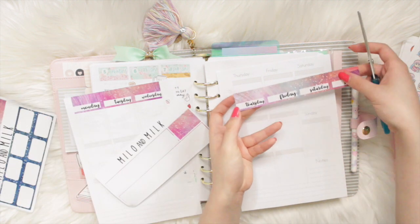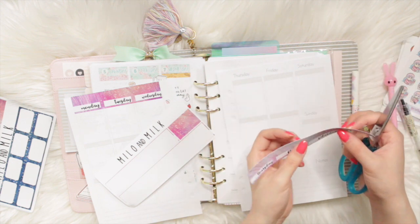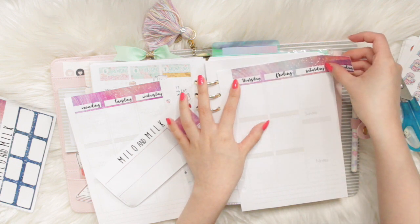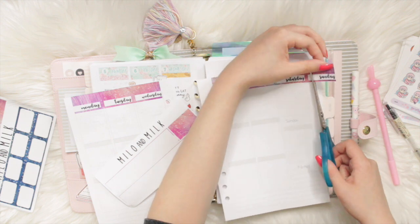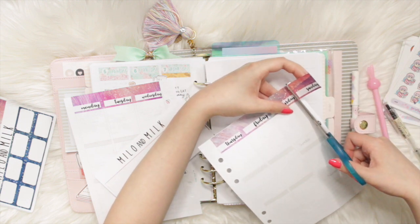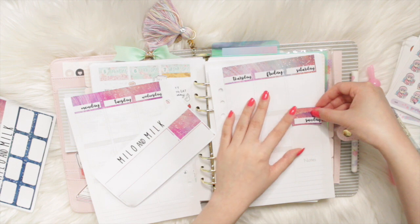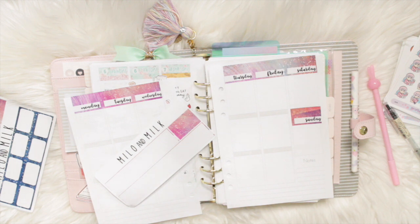So I'm obviously going to need to cut this header over here, because my Sunday is down here. So I'm just going to do a little bit of DIY. I'm going to start putting it down here, and then just cut it off at the end. Oops. This is basically how I plan all the time. I'll put this one a little bit lower. There we go. And everything fits quite nicely.